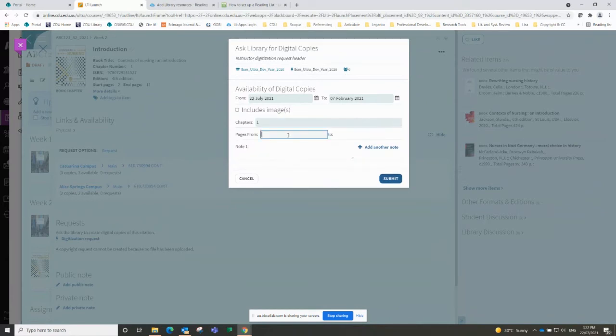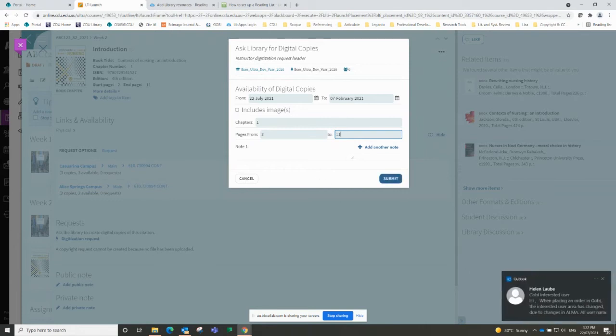So I had chapter 1, pages 2 to 11, and I'm not going to submit it because that will actually go through. If I submit that, it will raise a flag on the library's end and we will get a notification that I would like to have this chapter digitized for this specific unit. Copyright is still the same as always, 1 chapter from a book per unit. So nothing's changed there, but it's a really easy way for you to get a chapter digitized.